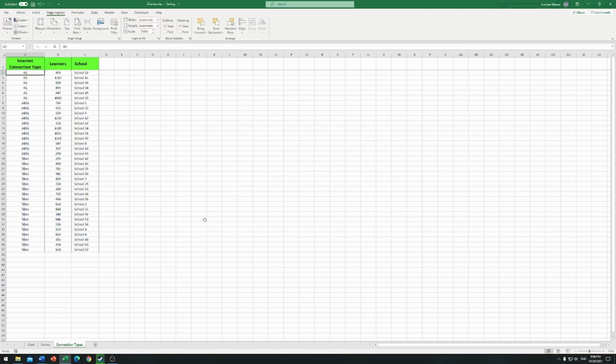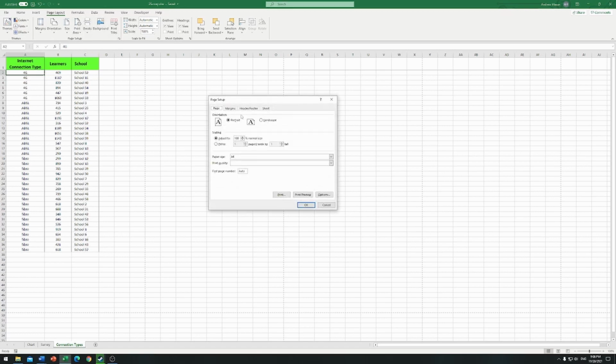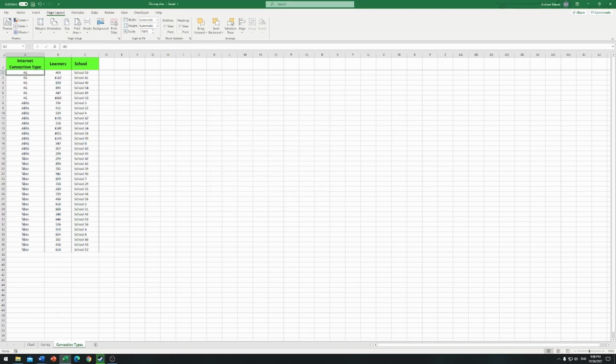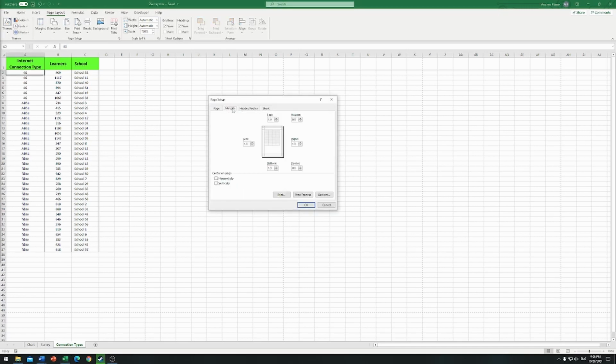I can click OK. They want us to center this on the page, so that's done as well in your options there. Let's go back there, sorry, and they want us to go to page setup. So we look in our margins tool and we're going to center it horizontally is what they've asked for there.